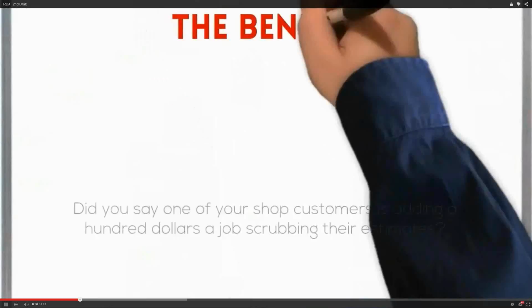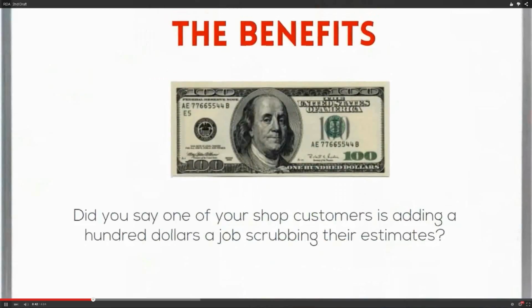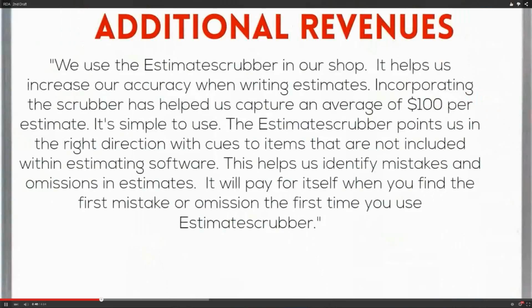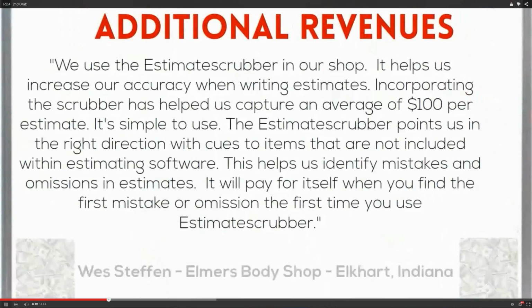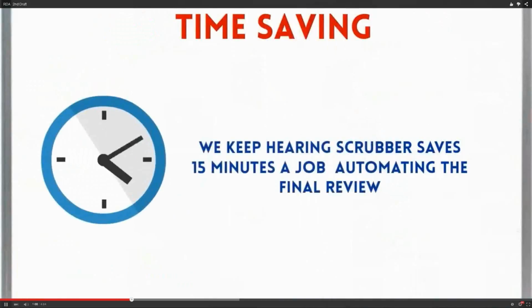We've heard from our customers finding anywhere between $20 and $100 per estimate. I think this is one of my favorite quotes. This customer aggressively uses the scrubber on every one of their jobs and just is having great success with it. We've also heard that the scrubber helps shops save time by using it as a final check, rather than having somebody else go through it line by line.